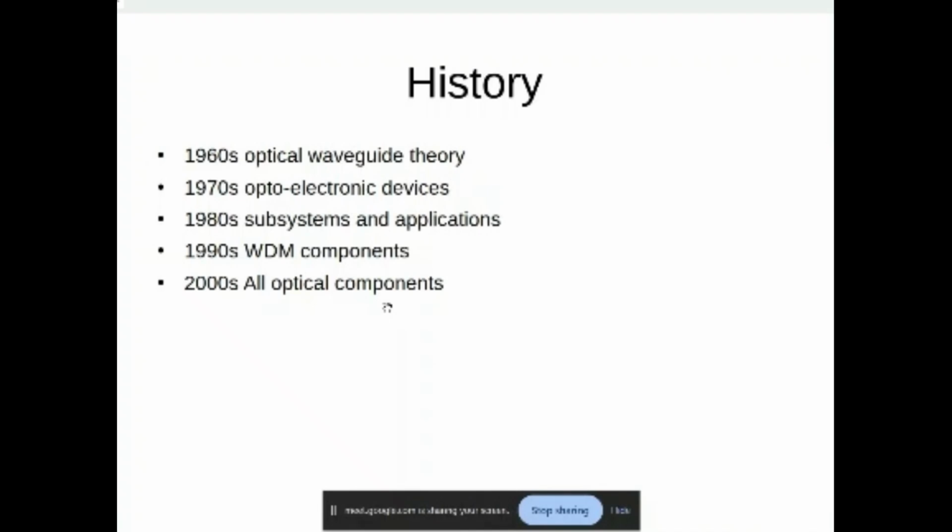Then in recent times, people are trying to push it more and more optical, to replace as much of the electronics as possible. But I have not written here the most important development, from the beginning of the century, which is MEMS. People are trying to integrate optical devices along with MEMS.